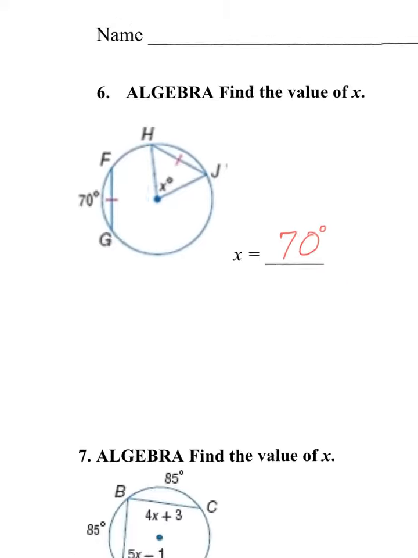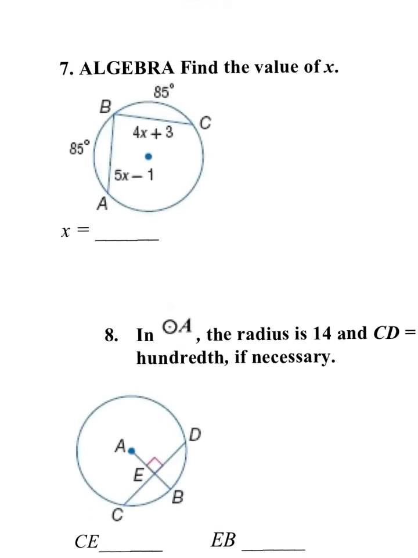Question number 7. In question 7, what we have is that the arc AB is 85 and also the arc BC is 85. Therefore, the two chords are going to be congruent. So just let them equal to each other.